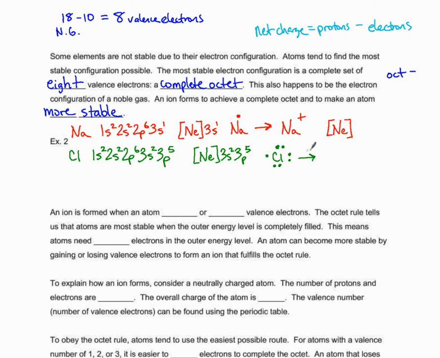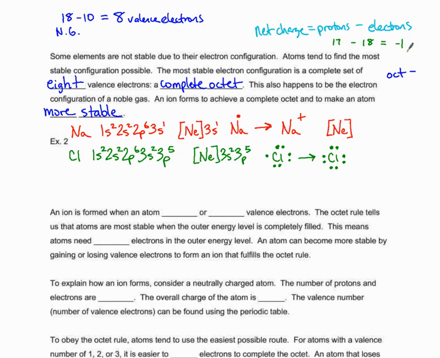And so what you end up with for this electron dot diagram, I'm going to represent it just a little bit differently. So Cl, and it now has 8 electrons in that outer energy level. It's now negative. So as far as protons go, it had 17, and now it has 18 electrons. And so the charge of this chlorine is -1.